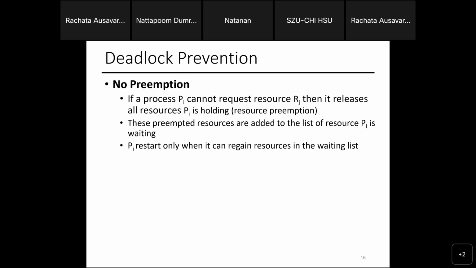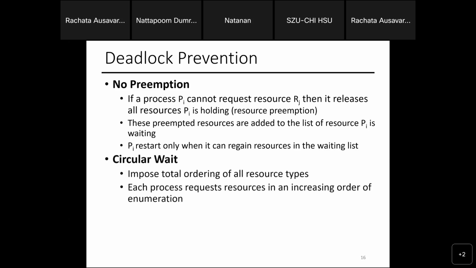Everyone can use it, to guarantee that everyone can now make progress. Then I'll build a list of the things I want. Then I restart only when I can regain the resources in the waiting list. This is a little bit more opportunistic. I try to run. Now, if I discover I need Rj and it's locked by someone else, I release all my resources, put them in the list, and say, hey, I need all these things, so that the next time I run, I make sure I have all of this before I can run.